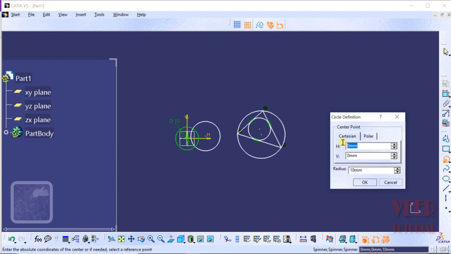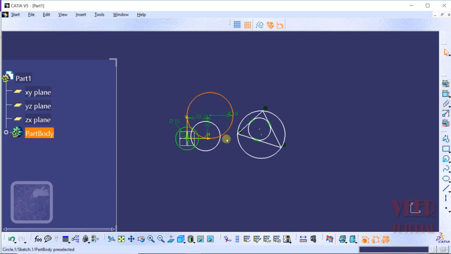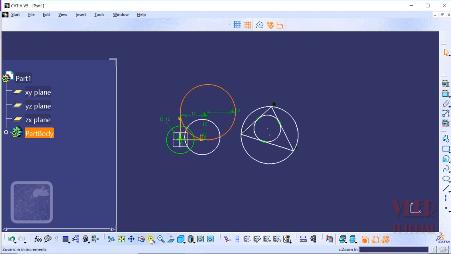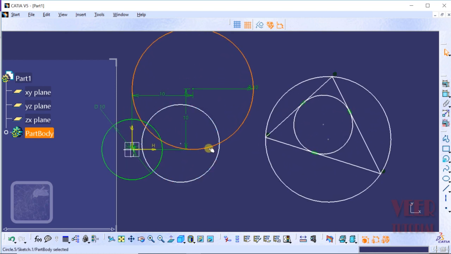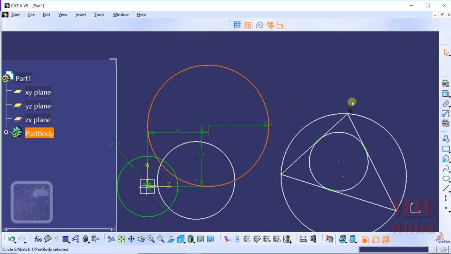Let's say I am selecting the horizontal axis as 10. Press tab. The vertical axis is also 10. So the center of the circle will be 10 and 10. Similarly, the radius is 10, and click OK. Now the circle is of radius 10 at the point 10 and 10. I can zoom in to have a better view like this. In this way we can draw different types of circles in CATIA.